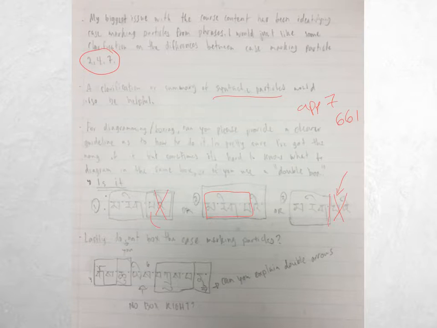So I would either do it like this to circle the entire word, including its case marker right there, or if you wanted to separate those two, you could box the word itself in its natural form, and then you could do a little indicator, a box around the particle if you wanted to. That can be kind of messy on your paper, so something like this would make more sense to me.